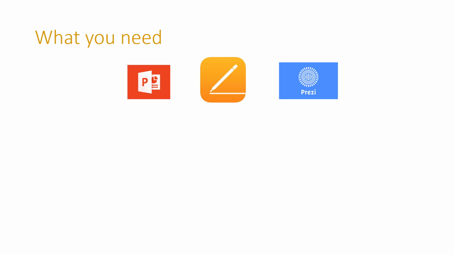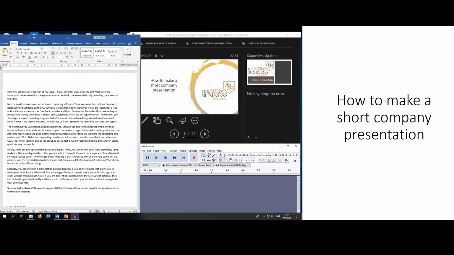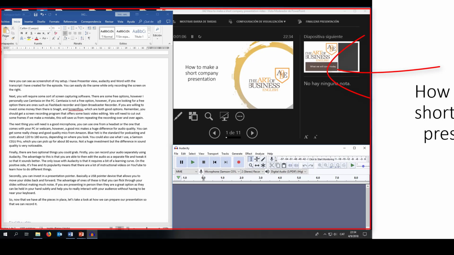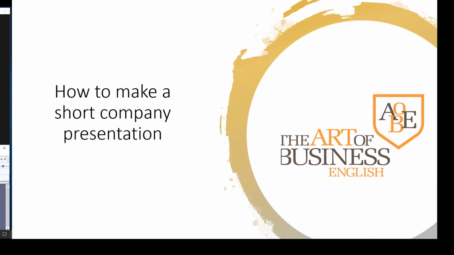So secondly, you should really have a dual monitor setup, to take advantage of the presenter view in PowerPoint. This will allow you to see what you've written as notes, while only recording the second screen. Here you can see a screenshot of my setup. Here on the left I have the presenter view, Audacity, and Word with the transcript I've created for this episode. And on the right, I have the PowerPoint presentation with the screen recording.